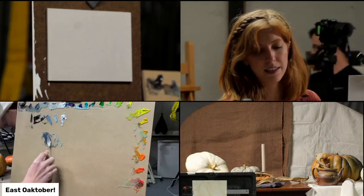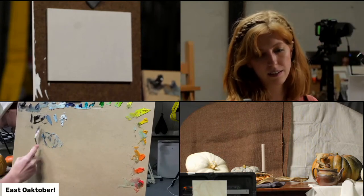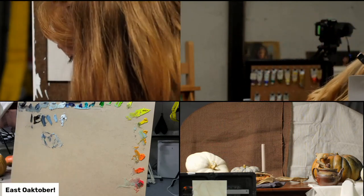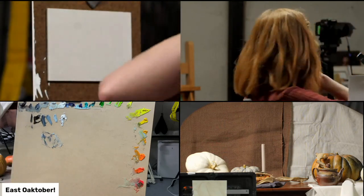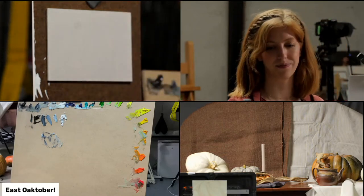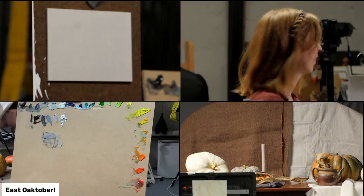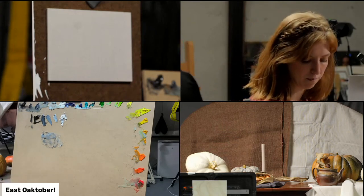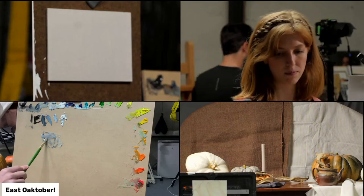All right, I'm going to also get a little bit of turf. Since I wear a lot of hats here, I find myself always scrambling to actually get the painting supplies together, because I've been working on making sure that the cameras are ready to go for everybody. So I'm going to just get a little bit of lean medium to add to this little guy. Make it a little easier for this paint to move around.